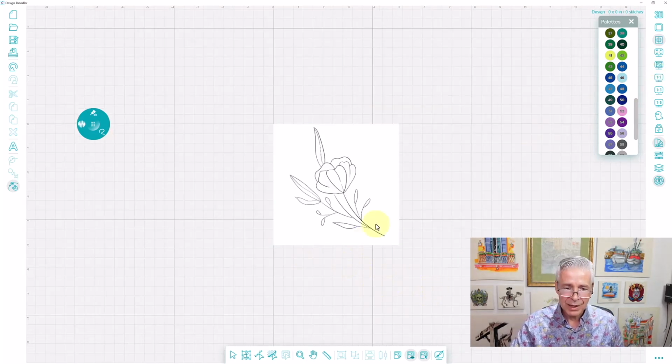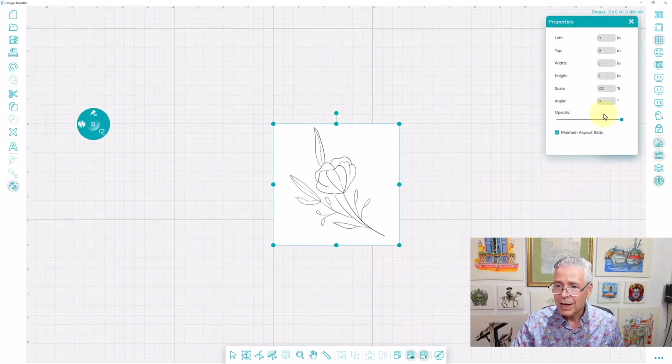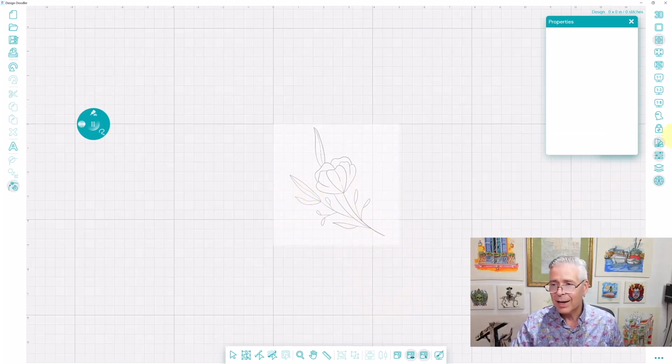It's now unselected. And I actually forgot to do one thing. Let's select that again. So I'm going to go to the select backdrop and I'm going to go back to my properties, and let's make sure that we adjust the opacity just a little bit so that it is going to be dimmed a little bit in the background, because I'm going to put black around those black outlines and I don't want it to be too stark. So now I can click off of that and I'm ready to go.